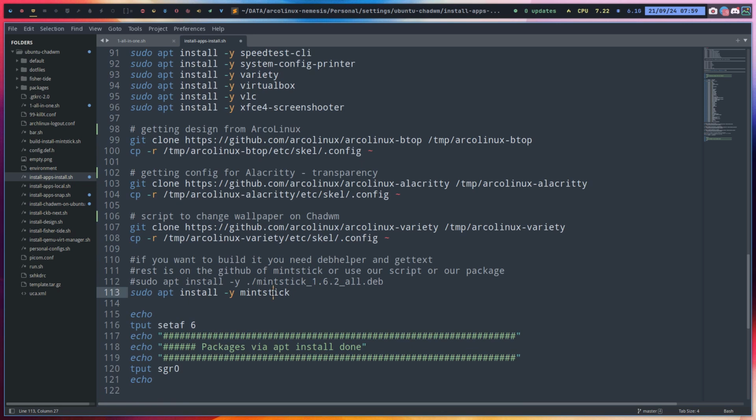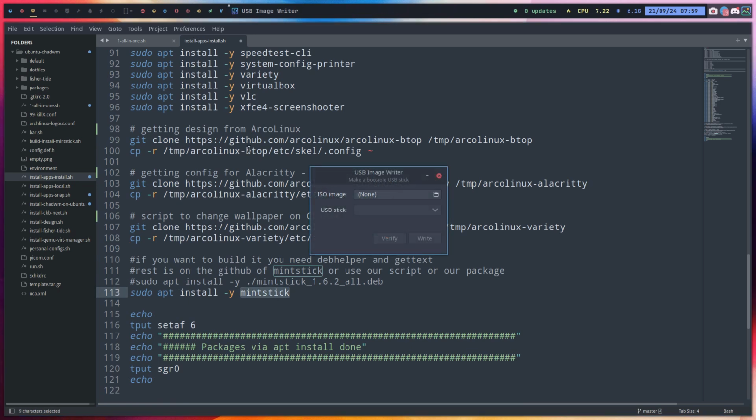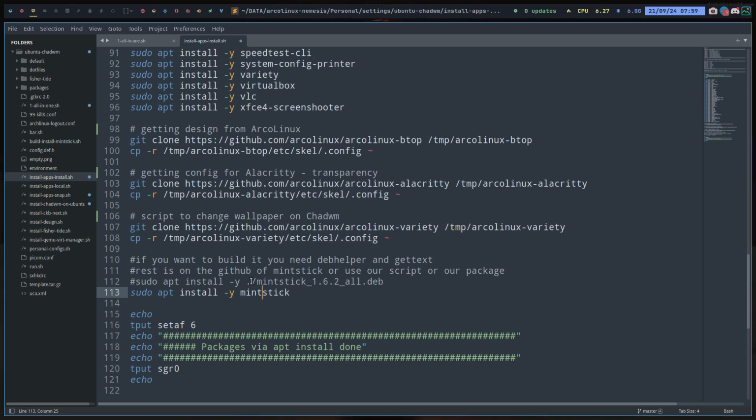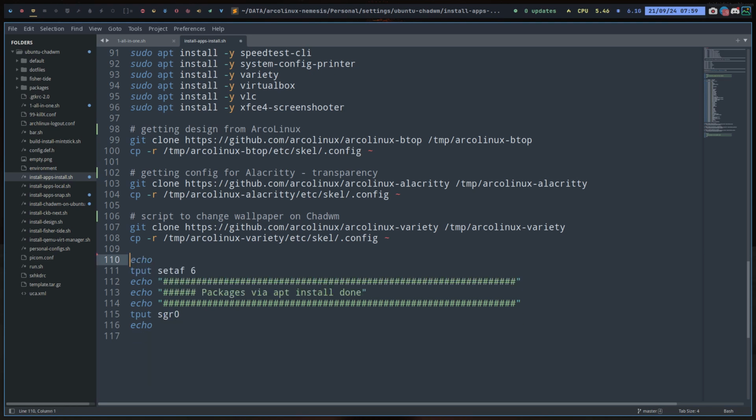We install Minstick, so the how to burn an ISO, that little tool. I've git cloned it at some point in time, and it's in save. We put it somewhere else. Good. That's the local build. So this one can go save.